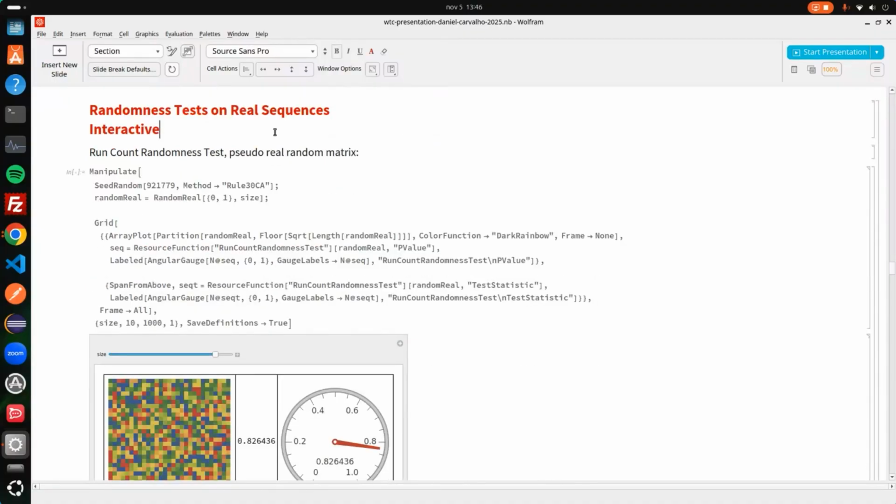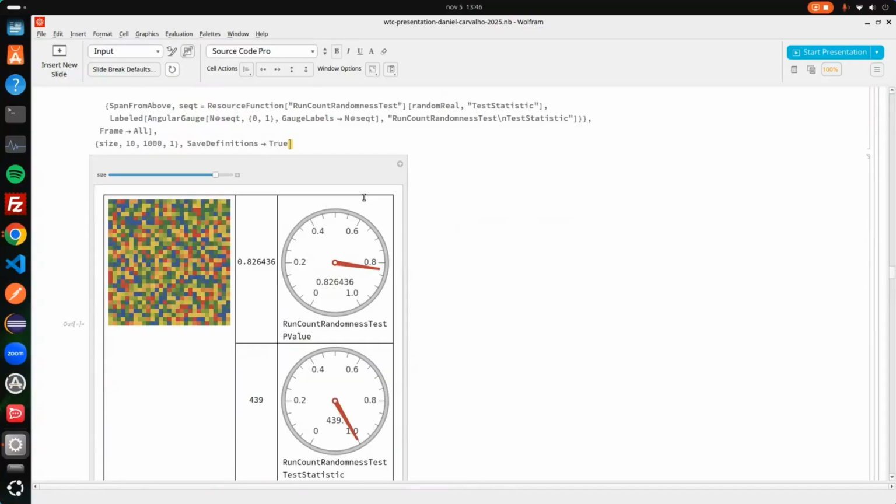Here is another example doing the same kind of analysis for real numbers. I get real numbers here from Rule 30 again, behind the scenes with CDRandom from Wolfram Language. And then I'm using here, let me show you, this run count randomness test.